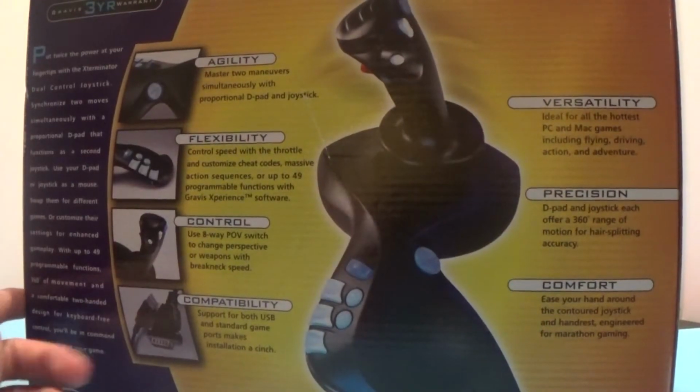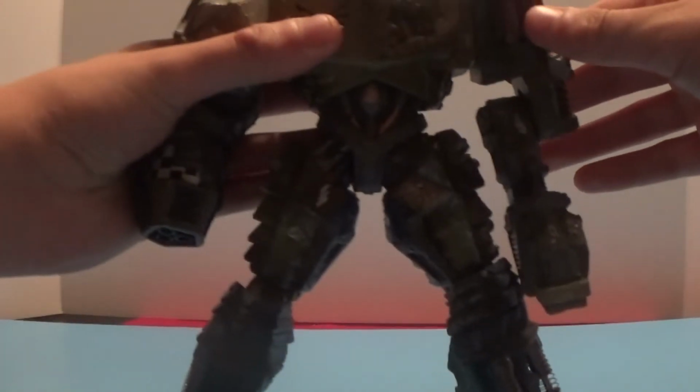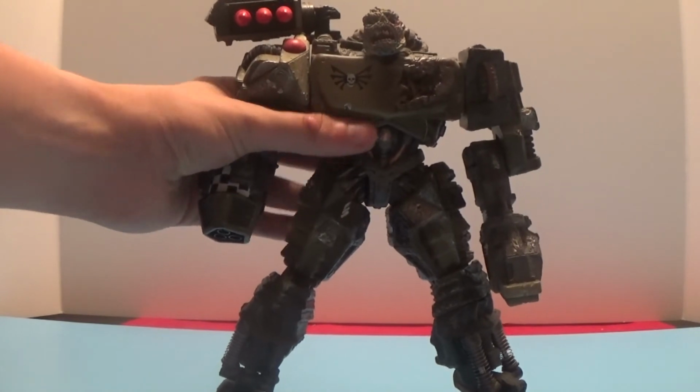Awesome box. It says it's for Tribes, but I couldn't imagine playing Tribes with this daggone thing. And then I guess I'll throw this in too. Look at that. Oh, he's so tall. Look at that. That's pretty neat. Pretty cool little thing there. I like that. I'm just going to put him on the floor for now.